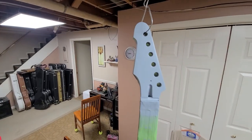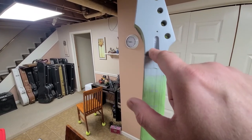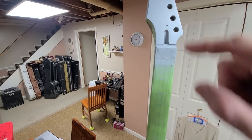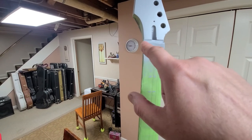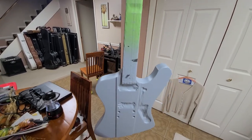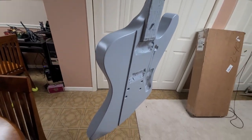Headstock looks good. And so I did mask off the truss rod. It is masked off inside there. This area here is going to get some paint. And I did mask off where the nut's supposed to be. So that's also masked off. So yeah, I'm really happy with this. This is going to work out really good, and it's going to come out really nice.